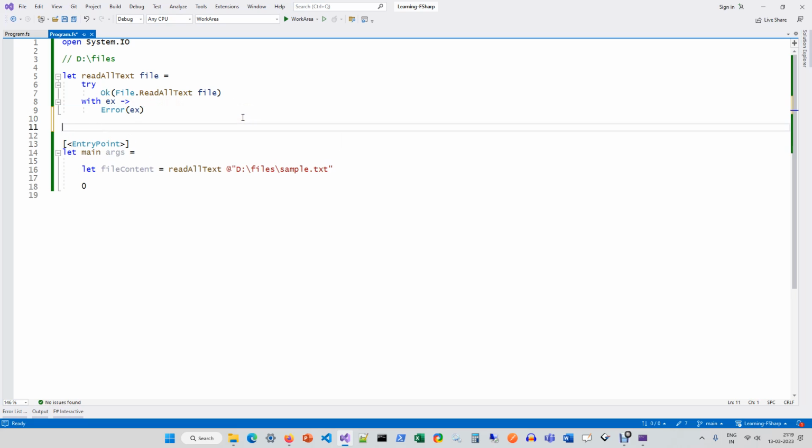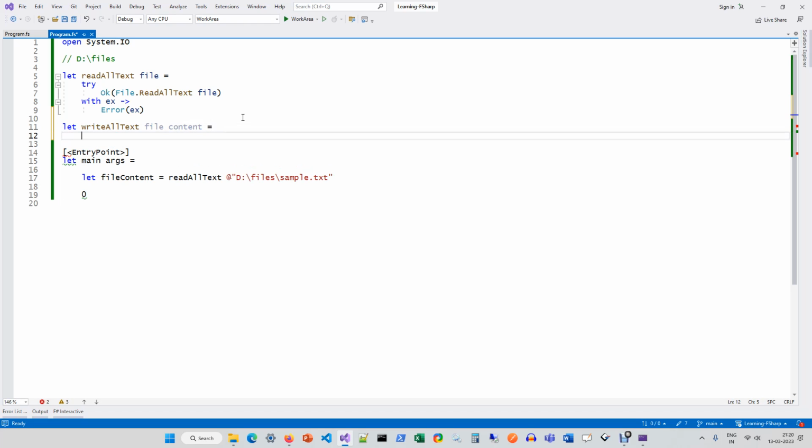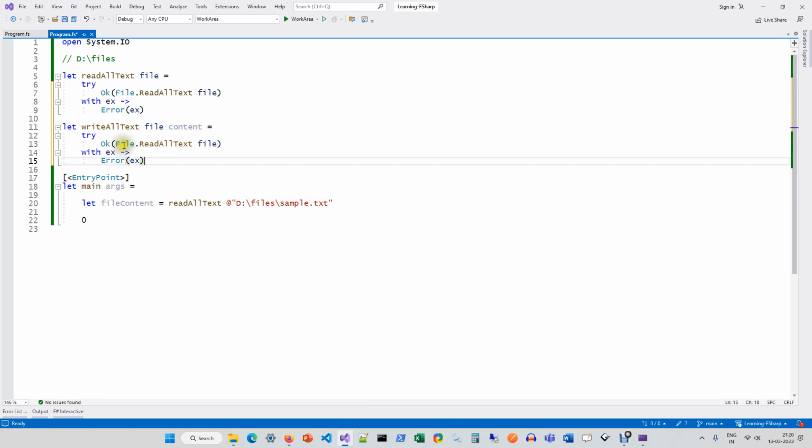Similarly, if I create another function, let write all text, which is file and content, equals to, let me just copy this, and I'll say File.WriteAllText, the file, and now I have to use, because I'm calling a C# function, which are all called in a tuple fashion, content.